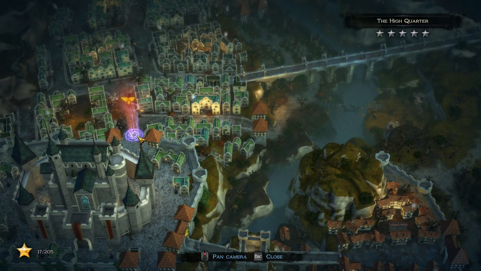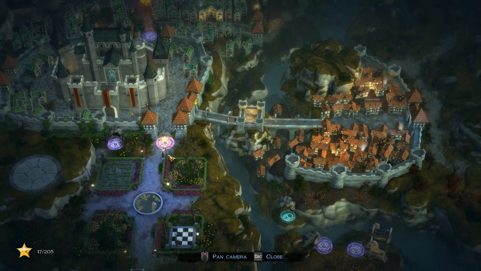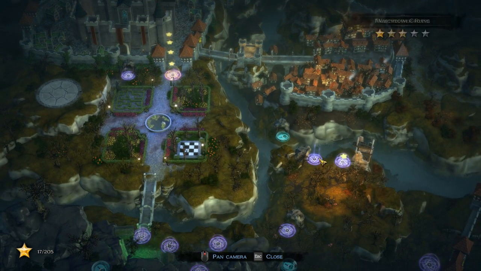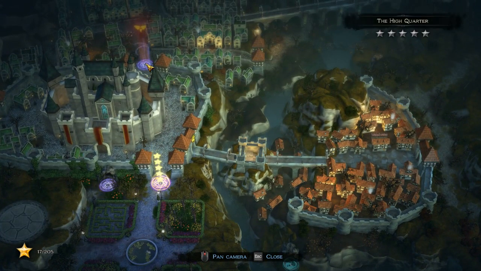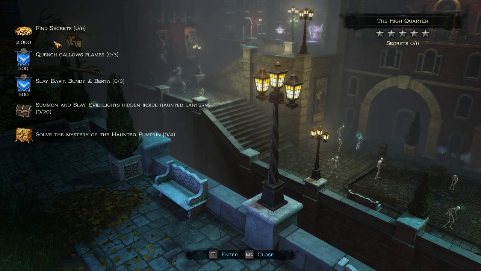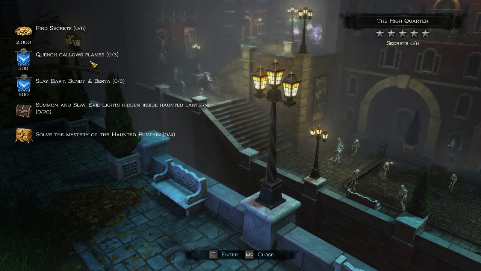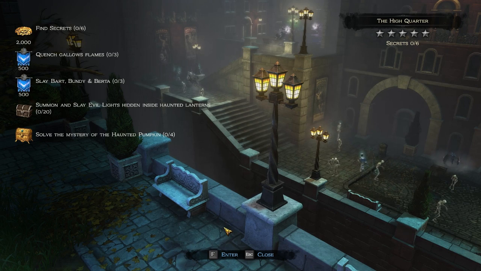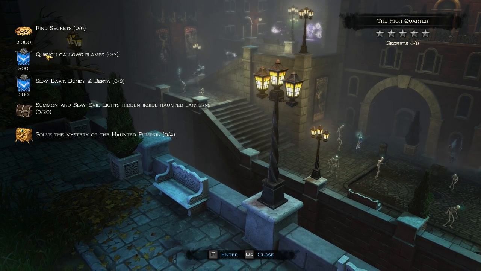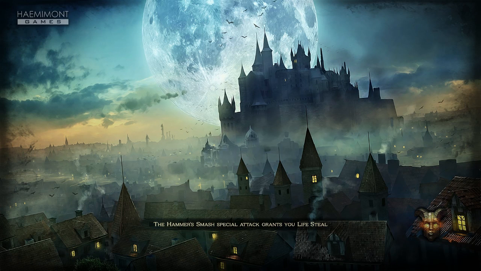One of the features that I like a lot about this game is once you select, let's say, an area, it's going to show you how many stars you obtain. So you can do a full clear of the area, which has a bunch of different objectives. Like you can see, I have 6 secrets to find. It's going to give me a bonus of 2,000 gold. If I quench the gallows of flames, I have 3 of them to do, I get a flag, and so on. So there's a bunch of side objectives you can do to get a bunch of rewards. So we're going to go ahead and load this area.